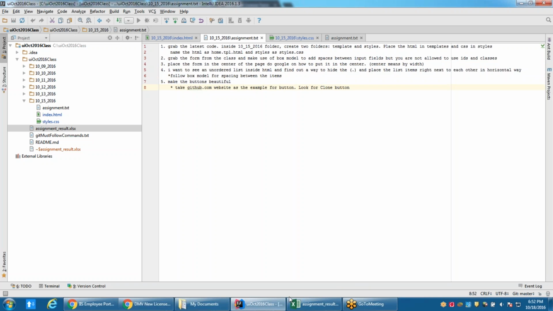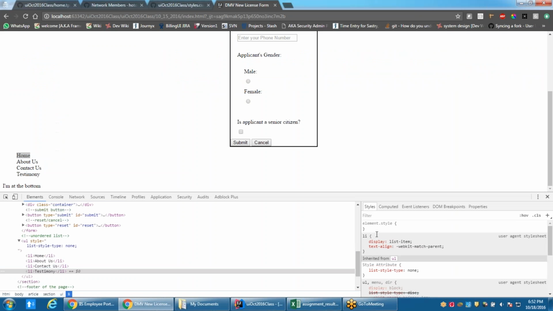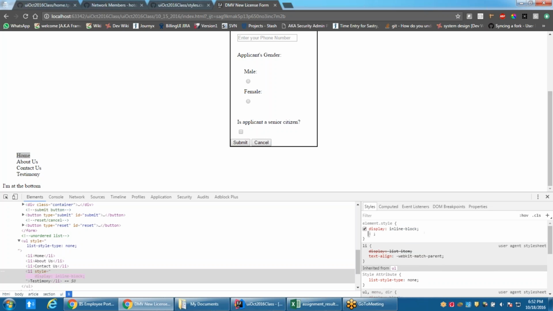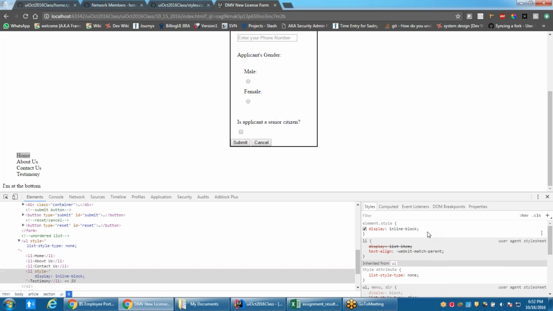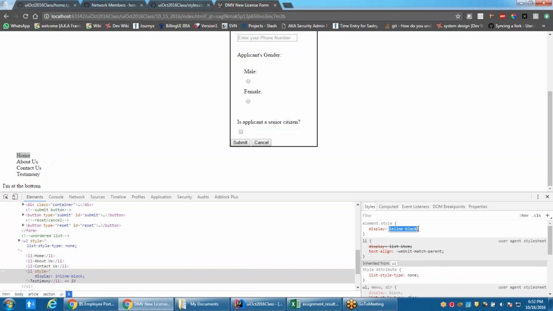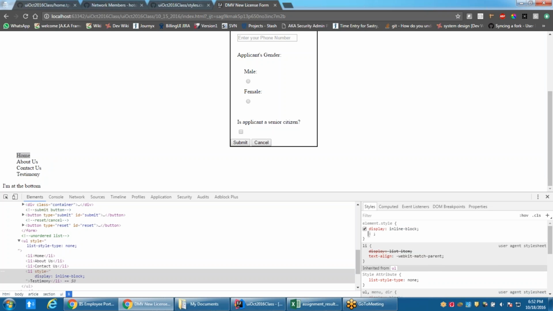If I say display inline, I won't be able to add styles or dimensions to it. To avoid that problem, I'll make each of these inline-block. Inline-block gives me the power to make the element inline, but you can also add dimensions to it, as in a block element.